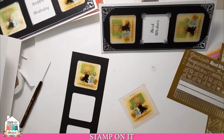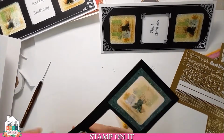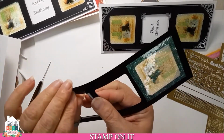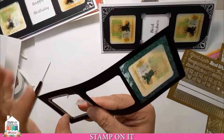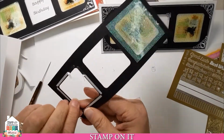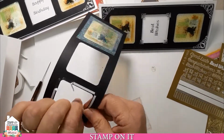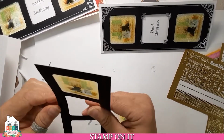Press that down. Then we're going to do the same thing here. Again, we're going to pull it back a little ways. Crease it, and if you want, press it to the back. Crease it. Maybe it won't fall back. Again, fold it over. Fold this over. Okay, so now we have this.